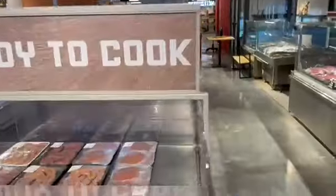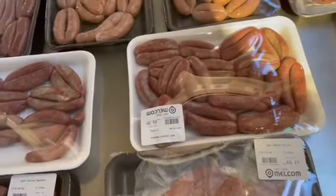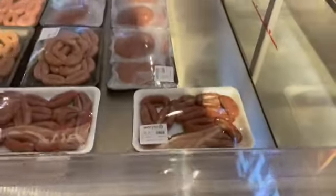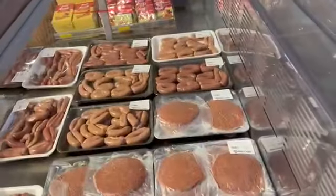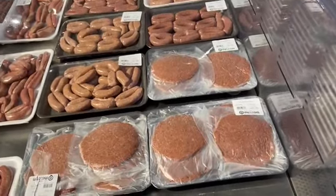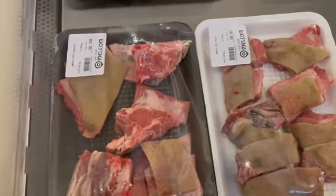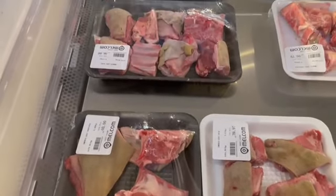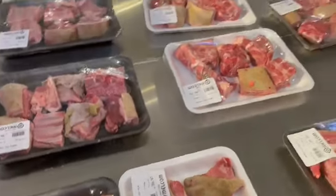So here we go. You've got your sausages. I can't say that I've bought those, I just don't really like the look of them. And what I would say, actually, is mincer. My gran always had like her own mincer. That's something that I do want to invest in, because I find the burgers are not quite burgering for me. And if I can get the actual beef myself and mince it. Here, you can see your prices. If someone wanted to make a quick light soup, you've got 40 cedis worth of goat there, you know.